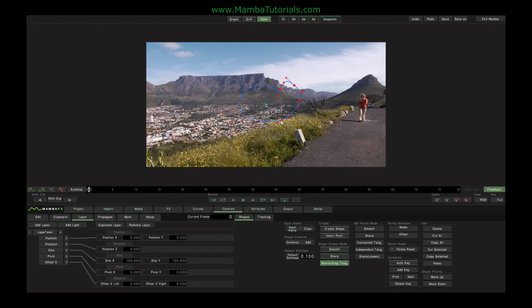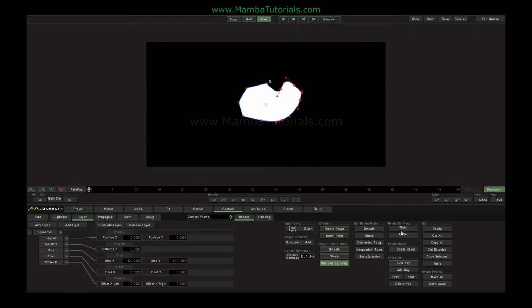We can also change the softness of the edge of the mat using the width and offset here. If I click and drag width, then we'll see that the shape has started to get some softness. And using the offset, we can choose whether that offset is to the outside of the shape or to the inside of the shape.